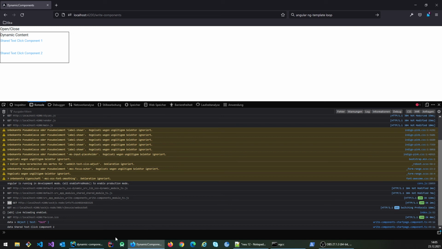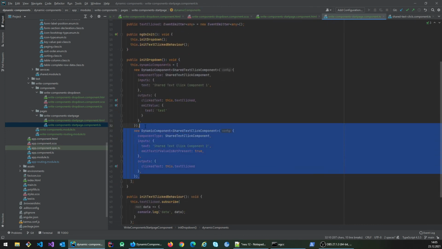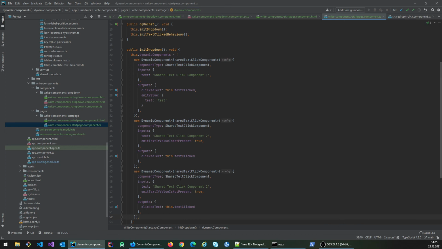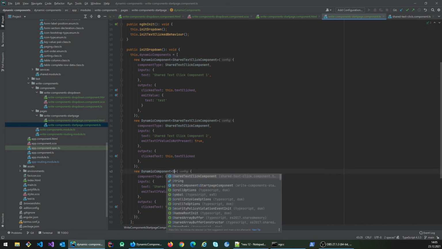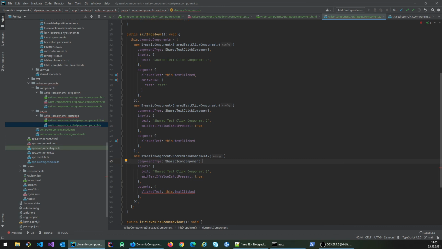And to show you that I can add as many components as I would love to have, I can go here, and instead of the text click component, I would go with a shared icon component, and the shared icon component is basically just any icon that is in the Font Awesome set that I had already declared. Obviously the inputs are not the same on this particular thing. As far as I know, it does not have any outputs, so I can delete that because I'm not interested in it.